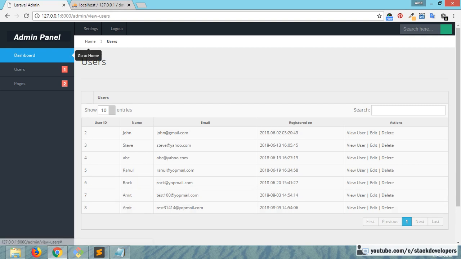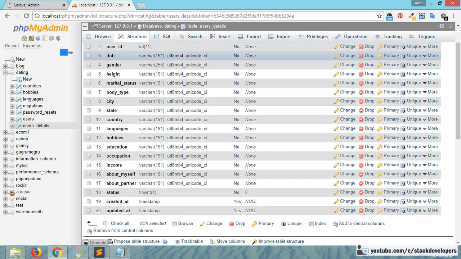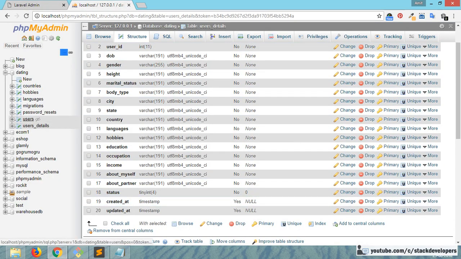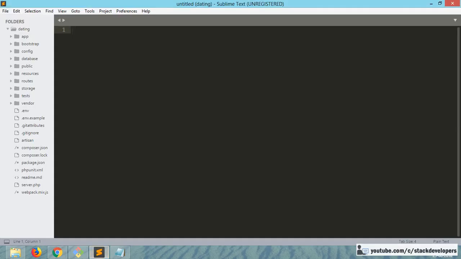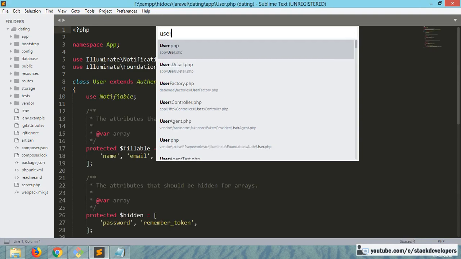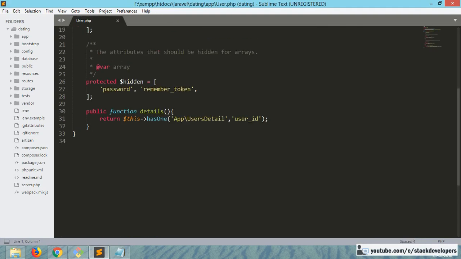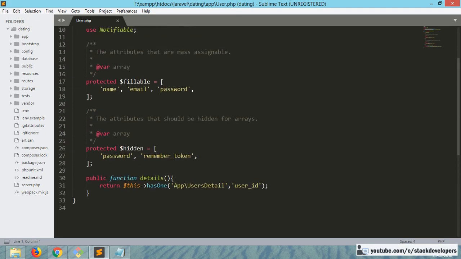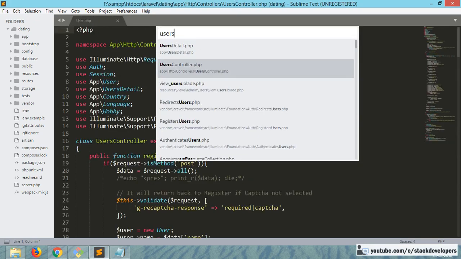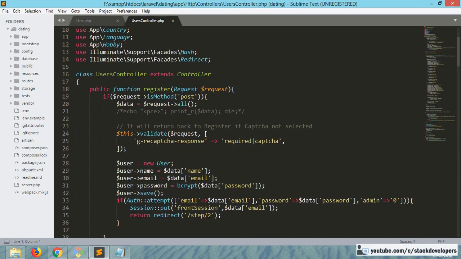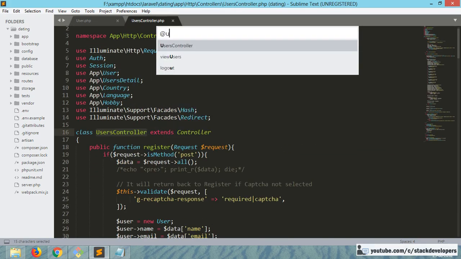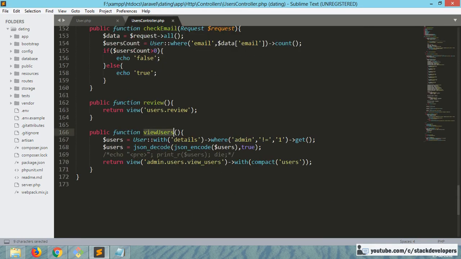And you have seen that earlier on we have defined the relation between the users and users details table. We have added the relation between the two with hasOne, and with this we have defined the relation. You can see now all the user details will come when we access the view user function.